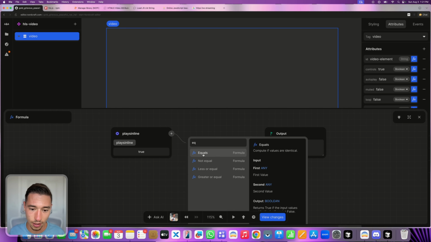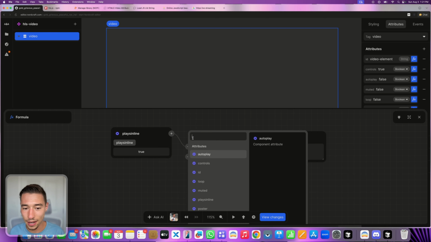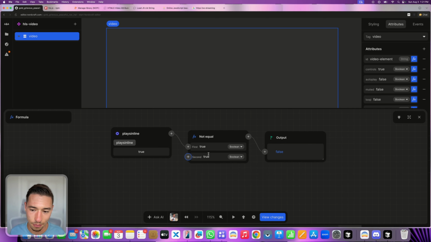Let's do equals, and I'm going to do it true, but I need to do not equal false actually. Okay, so if it does not equal false, then it will be always true. So if it's null, it'll be true. But if it's false, then it will be false, meaning it will remove place inline.